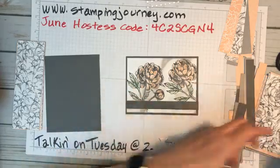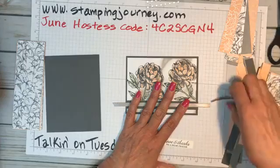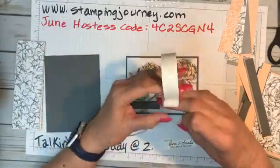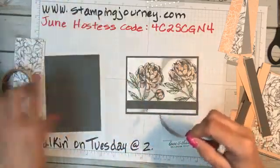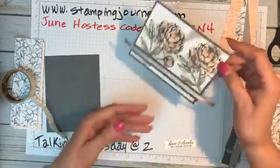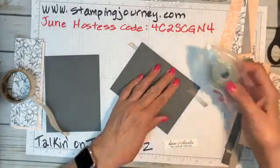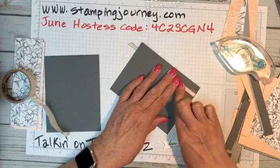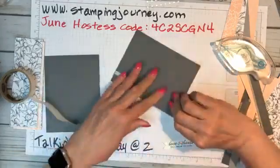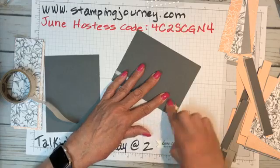All right, and then we're going to put a ribbon here. I'm not going to break open the 5 yards of ribbon that come in this kit. I'm just going to use my piece here that I have the whole reel of. And sometimes I'll take my ribbon and put a glue dot on. There we go. And just hold it in the middle. I just want it down the center of this piece. And then I will take my adhesive here. I'm just going to run a little bit. This is the new adhesive, the new runner. I use green glue for almost everything, but when I'm putting my ribbon on, I love to use the mono adhesive. So just a little bit on there. There we go. And that holds that securely.